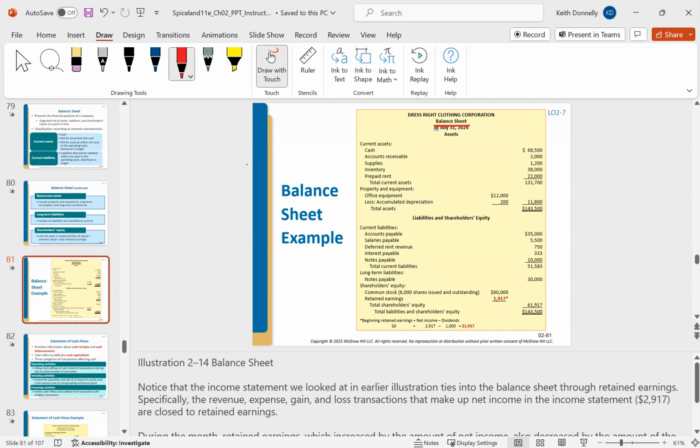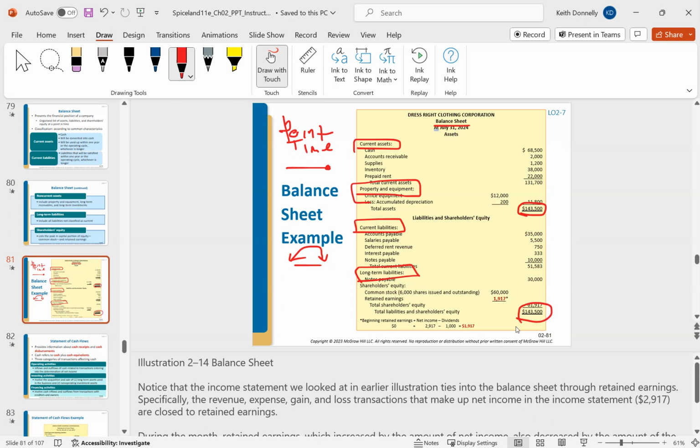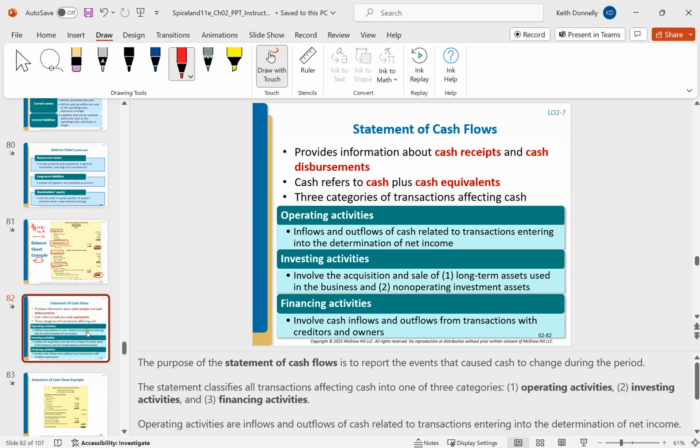Here's a balance sheet. When we're talking about a balance sheet, this is at a point in time, right? So it's like right here, a point in time. It's not like an income statement. An income statement is for a period of time, like 6 months, a year. This is like a snapshot. Where are you at this point in time? So we'll have our current assets, our non-current assets, our current liabilities, our long-term liabilities. And you can see it balances: your total assets equal your liabilities plus stockholders' equity.